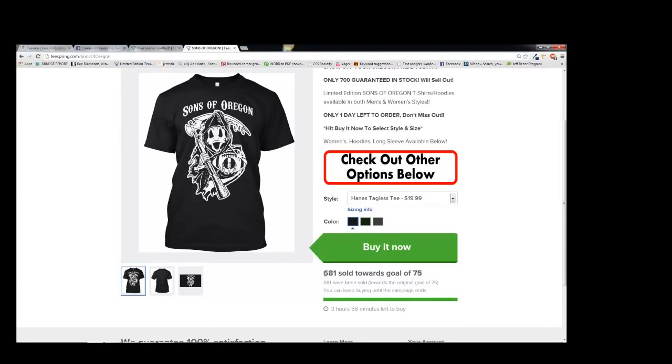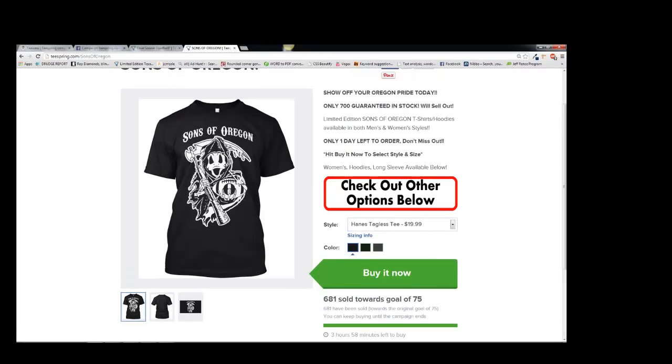And just for your information, you can basically figure whatever number you see here on t-shirts, if you add a 0 to it, that's about what their gross profit is. So in this case, that would be $6,810. Then you subtract advertising, and that's what this person is making on this shirt. Depends on how it's converting. You don't really know, but you can pretty safely say this person made $4,000 or $5,000 just selling this one particular t-shirt.